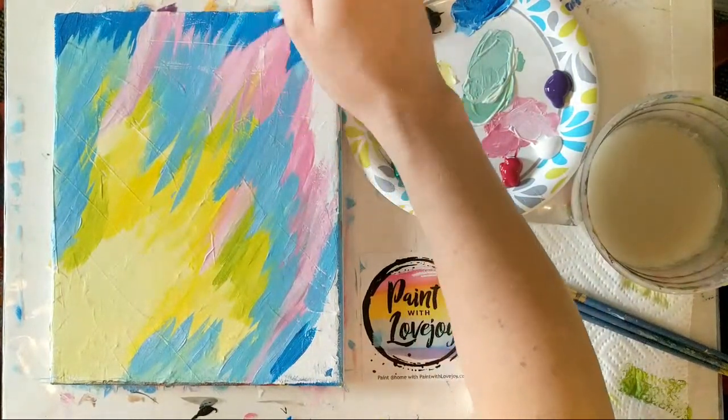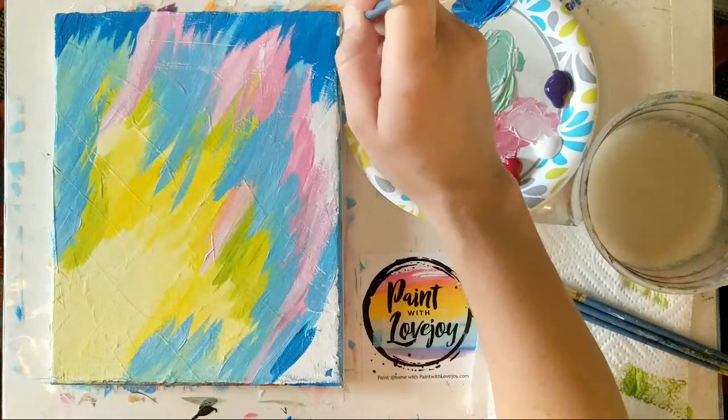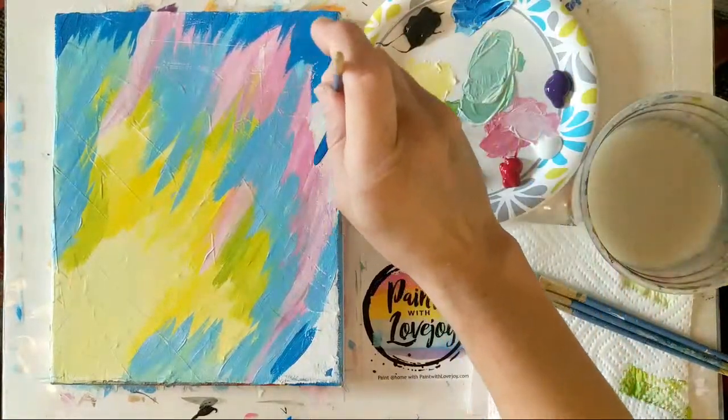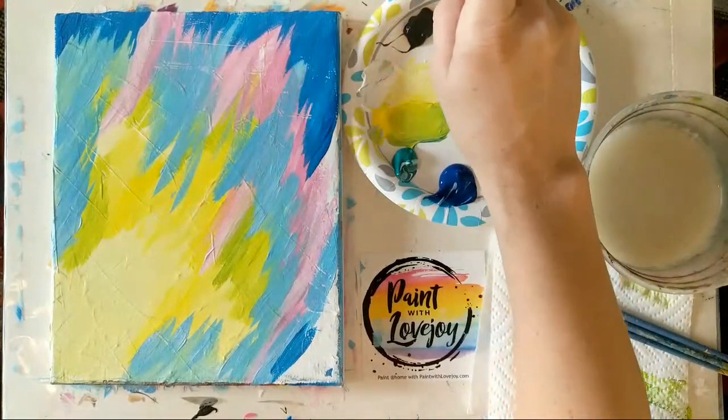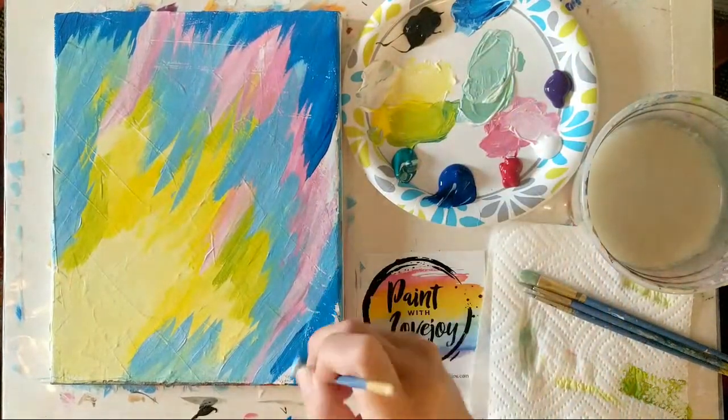the edge. If you are just using this as a repurposed canvas, like with all the texture I had on the beginning, don't worry about painting the edges, because if you're going to gesso over it again, you'll basically just waste paint on the edges.